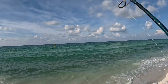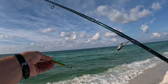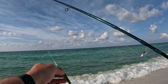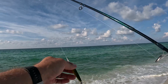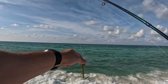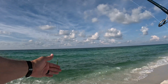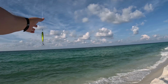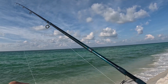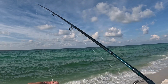So I'm using this Clarkson lure. It's a Clarkson stick jig, and it's a 1.5 ounce. I was using a bigger lure yesterday, like a spoon, and the Bonita didn't want anything to do with it. The fish are feeding on these little teeny minnows, big schools of them. You can see the minnows that get washed up on shore. So I went to this smaller jig, and you could actually go smaller than this, but you want something big enough to where you can get the lure out there pretty good ways.